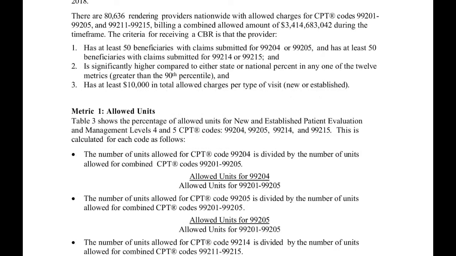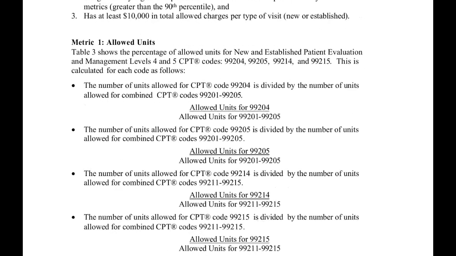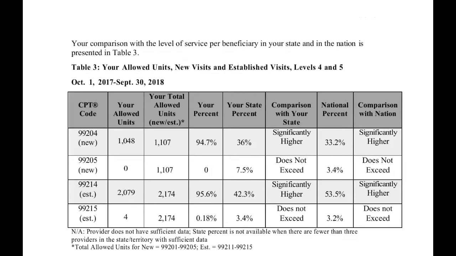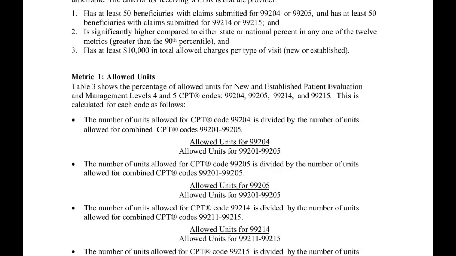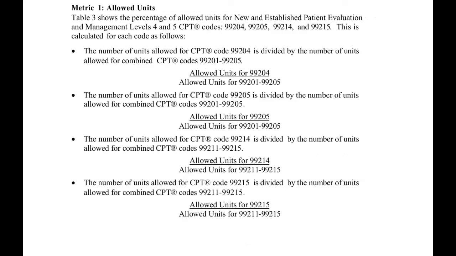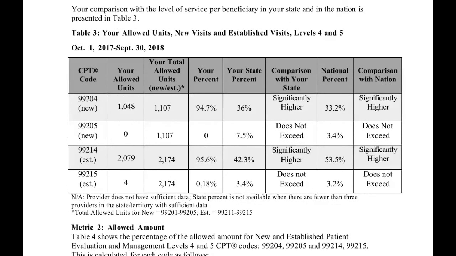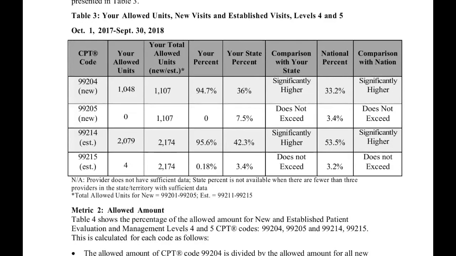And then, as I promised, here is a more detailed section about each metric. So in this CBR, each metric is broken down into several calculations. Again, we'll go over all of this a little bit later, but just to get a good look at what a CBR looks like. At the end of this page here, we can see a written calculation of how this metric is calculated. And then following that, we have a table that shows this provider's results of those calculations for that metric. And then that's repeated for the second metric here.